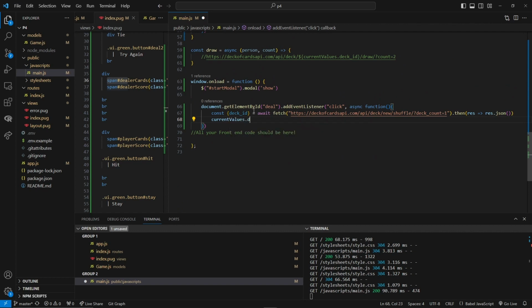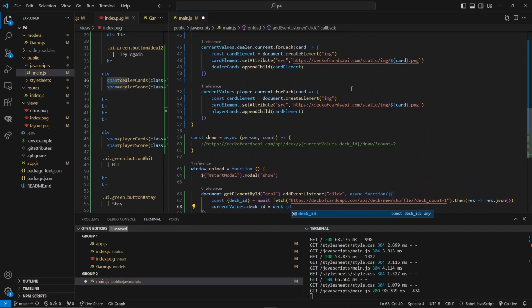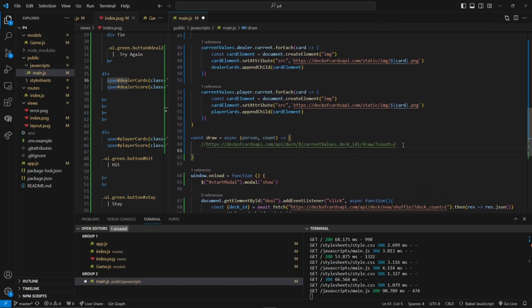So current values dot deck ID equals this. All right. So when we want to fetch, what we can do is make our request to the URL. But instead of a count of 2, we want to set that to a variable.